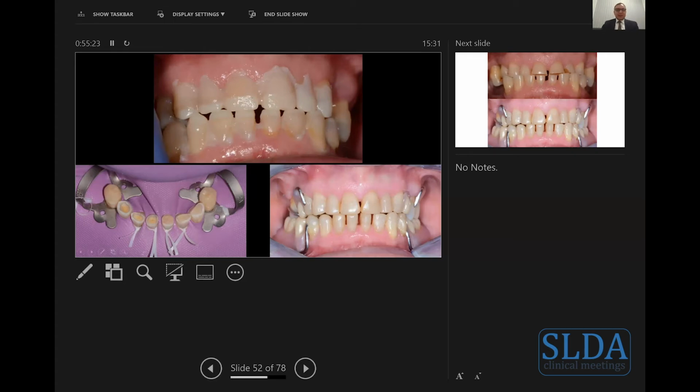So again, my student put some rubber dam on for good isolation. As you would agree, for bonding technique, isolation is critical. Otherwise, the durability of that bond is suspect. And then finished off by building up the teeth and providing some partial dentures to increase the occlusal surface area available for the patient to work with.